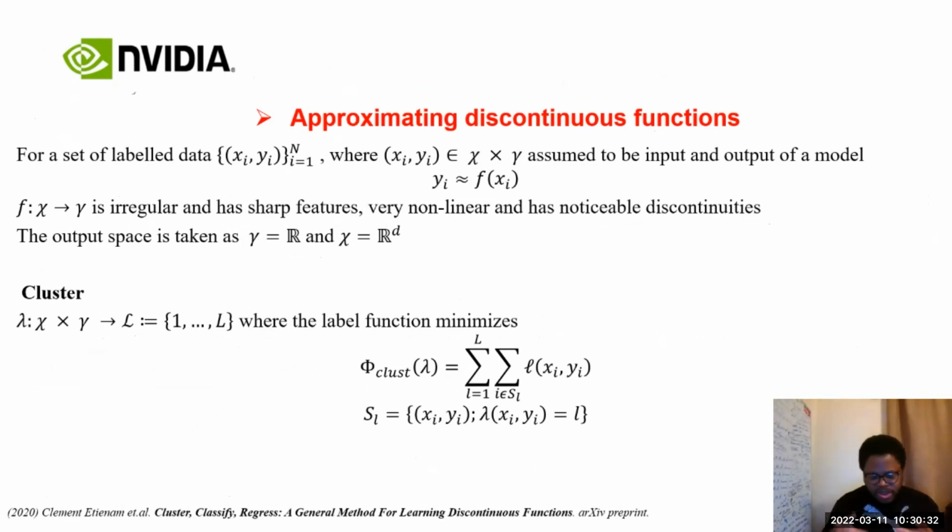So I found out that I had to approximate more points around the injector and producer because I wasn't getting the dynamics of the flow of the water from the injector to producer. So you assume IID labeled sets again, and the idea is that for discontinuous functions, like the case we have in permeability fields or even pressure and saturation, where you have a very sharp boundary, I developed a method called cluster classify regress during my postdoc with my former mentor.